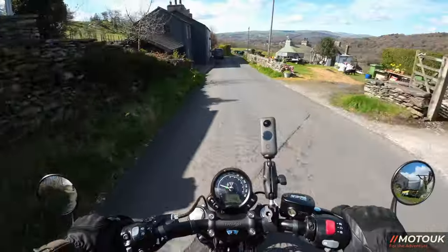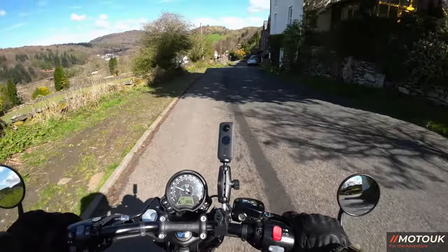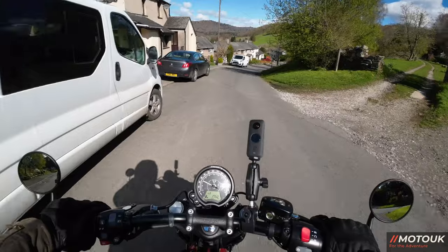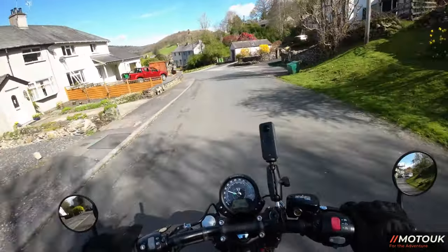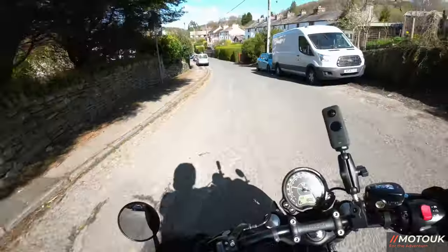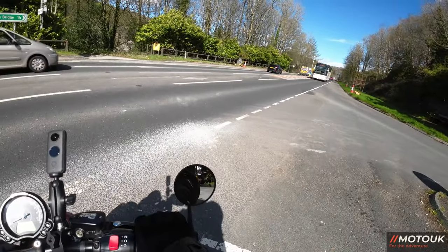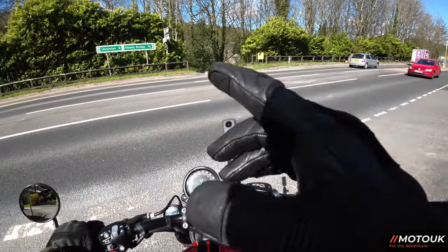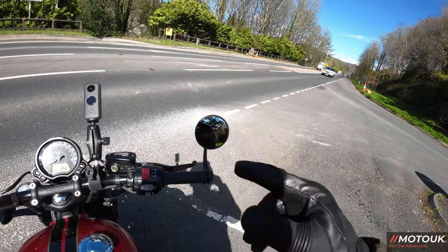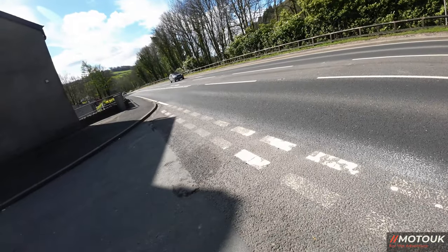One thing I'm noticing — when I last followed a Bobber up the road with one of the bike journalists, he was scraping the pegs going around corners. Coming up the mountain on a fairly twisty, fast road, I've not noticed the pegs touch down once. I don't know if Triumph have raised the footpegs, or if it's just me not trying hard enough. We're just down on the A590 at the bottom of Highbrow Edge, heading from Cartmell to Backbarrow and then down to Café Ambio to finish the video.